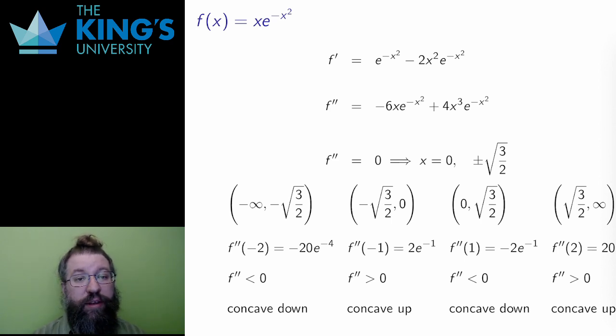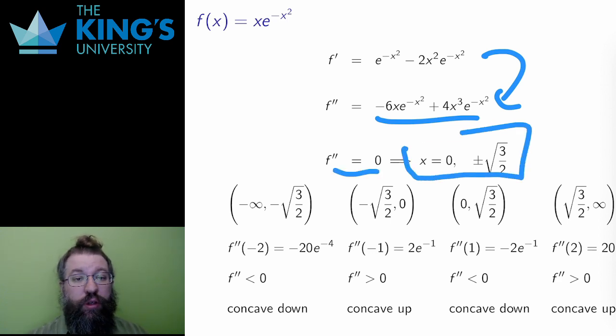Well, then I'll do the second derivative. The process is the same, but the functions involved do become a bit more complicated. I differentiate the first derivative again to get the second derivative, and it's a complicated product rule, and I've only showed the results here. I set this equal to 0 and solve, again not showing the calculation, and I get three possible inflection points, 0 and plus or minus the root of 3 over 2.